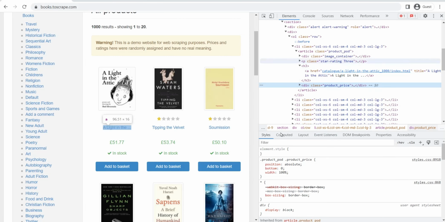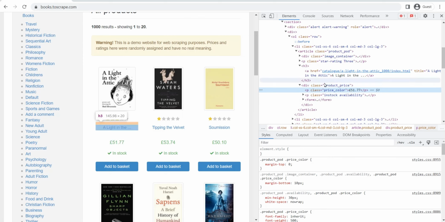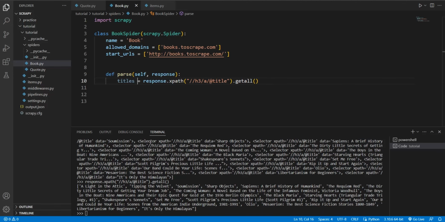Okay, and the next thing we need is the price. The price is contained in here, in this div called product price. So let's go here and let's test this out first. Response.xpath, then we'll do /div, and where the class is equal to product_price.